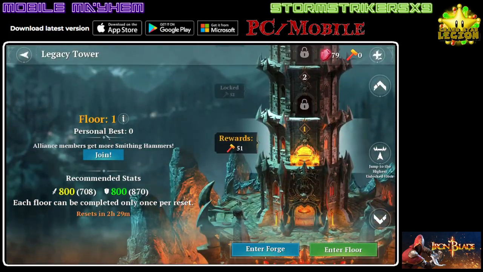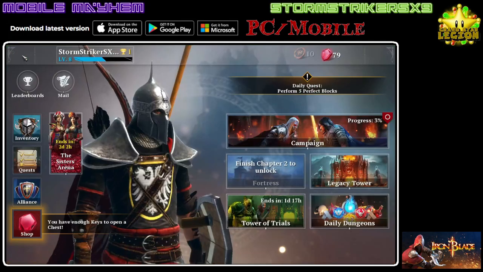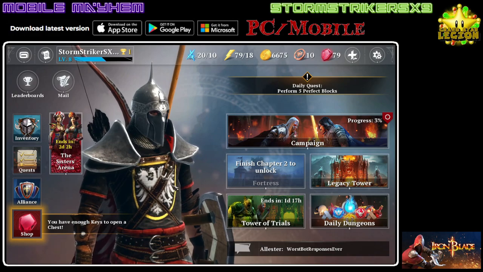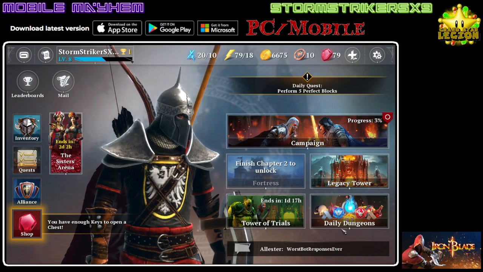Well, as you can see, the Legacy Tower is a bit difficult. As it says, recommended stats, 800 attack, 800 defense. Each floor can be completed only once per reset. So this tower resets every day. I believe the Tower of Trials also resets as well. Let's check out the daily dungeons.